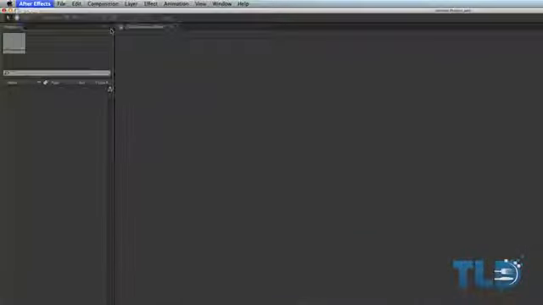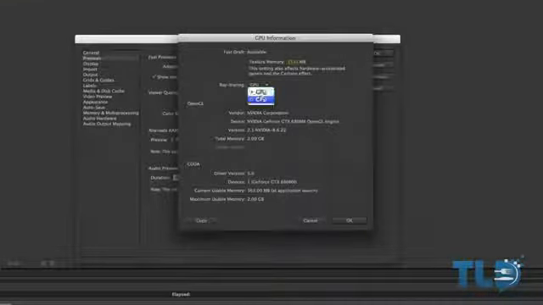So close this out, go up to After Effects, Preferences, Previews one last time. And if we go over to the GPU information, ray tracing, we can now select the GPU. So that's pretty much it. You are ready to go. Remember, not every Mac is going to work on this, but if you do have a latest gen Mac with NVIDIA card with 1 gig of video memory or more, you can do this and you can test this out yourself.